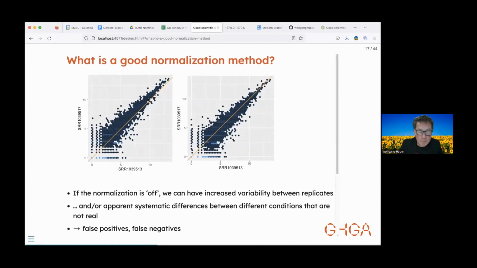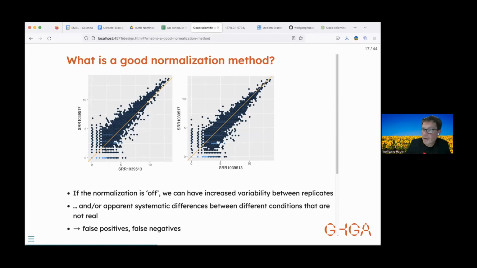So this is just an example from RNA-seq. What you see here is an RNA-seq experiment. Each point corresponds to a gene. Actually, this is plotted using hexagonal binning, so basically the density of points is indicated by the color code as well. There are two different samples being compared on the X and the Y axis, and you see the differential expression analysis between those two different samples. This is on a log-like scale of the counts.